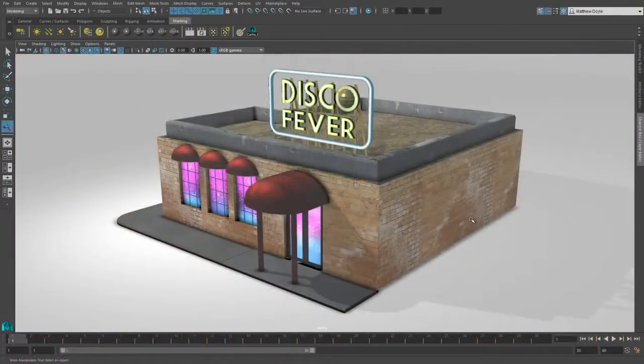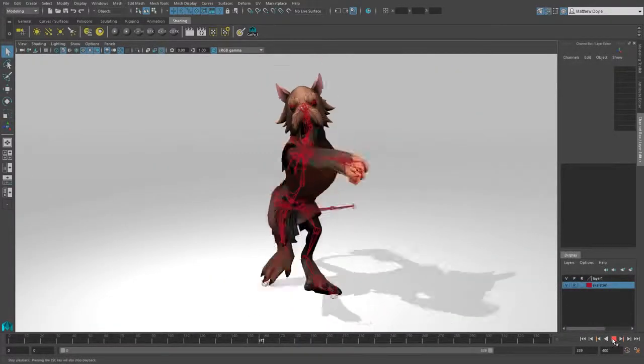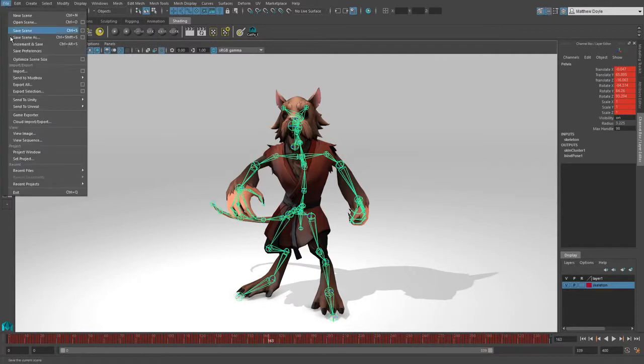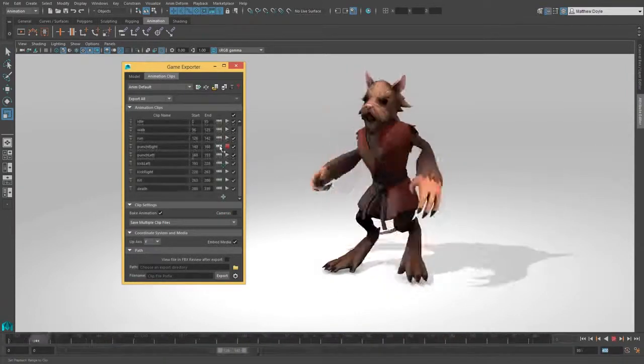When Jake and Jenny are through making, they need a quick way to get their creations into the game. Besides FBX and OBJ export, they've got a lot of options. Since they're making a Unity game, they can send their buildings and characters to the game's Unity project using Send to Unity. If they change engines to Unreal later down the road, they can do the same thing just as easily.